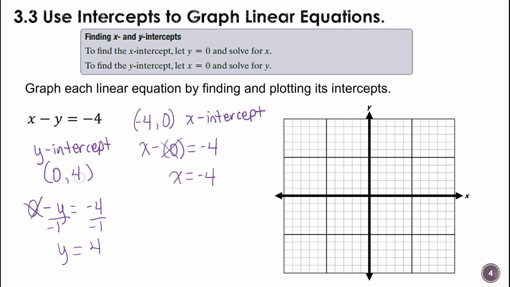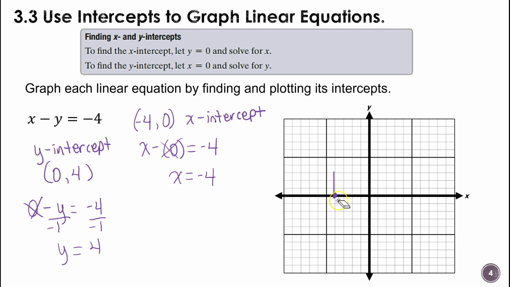Now typically, I would ask students to find a third point to double check, because if you miss your sign on one of these, then your line could be going in completely the wrong direction. But for now, I'm just going to teach you to find the x and y intercepts, and then we might start putting a third point on. We can graph any line with 2 points. But if we miss a sign, then our line's going in a different direction than it was supposed to be going. So I'm going to graph the point (-4, 0).